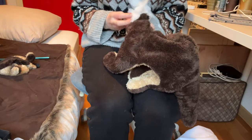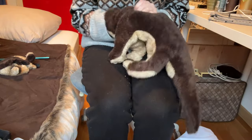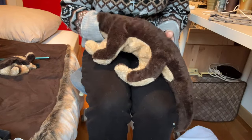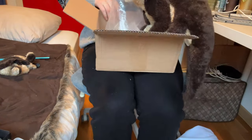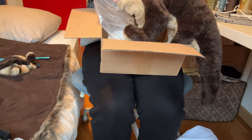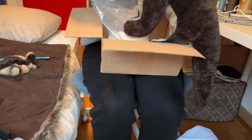Once you get the stuffing in, they really start coming to life. I'm very happy with this so far. Okay, now I'm just going to grab some more beads. One hand at a time. There goes one.